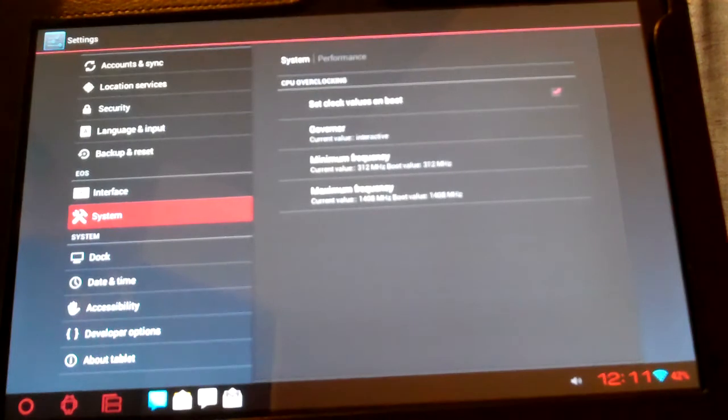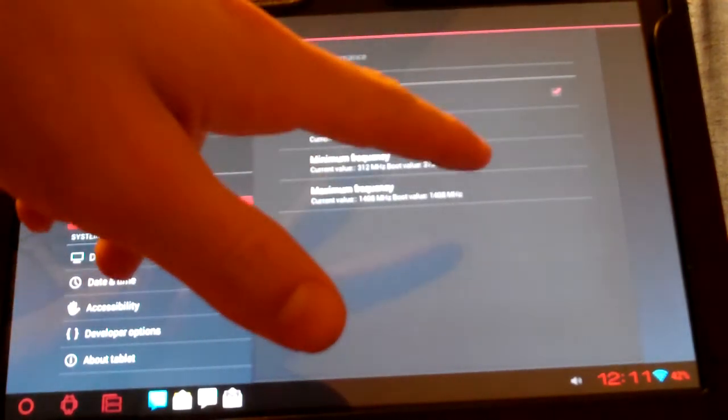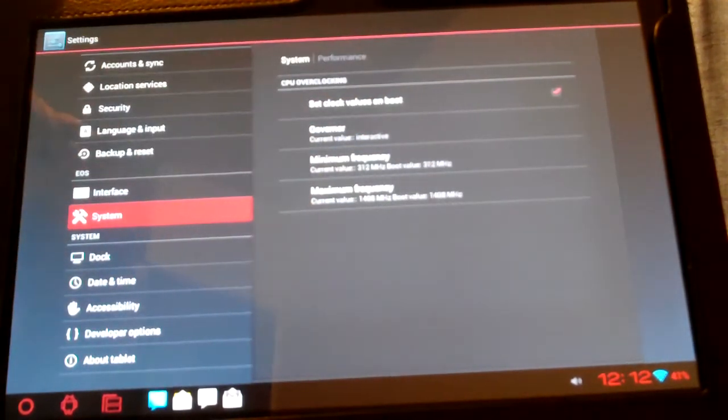Right now, mine's stable at 14. Anytime I go up to 15, I'll start to see problems. So I just leave mine at 14, and I set mine on boot, since I know that that's my stable speed. And yeah, it's pretty nice and smooth.